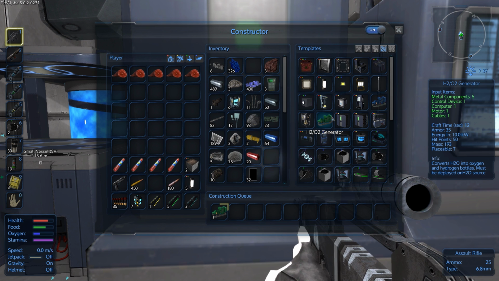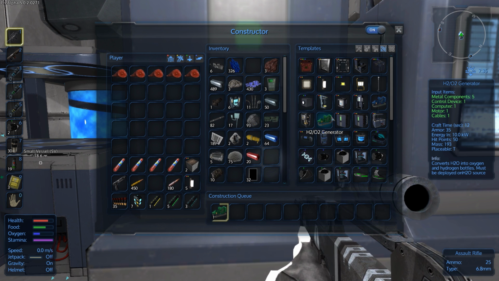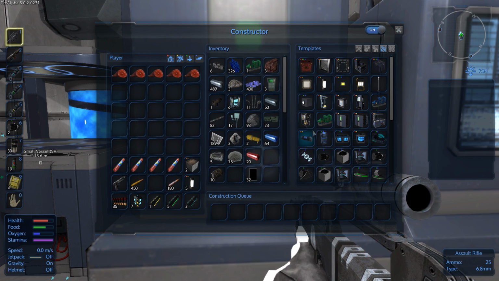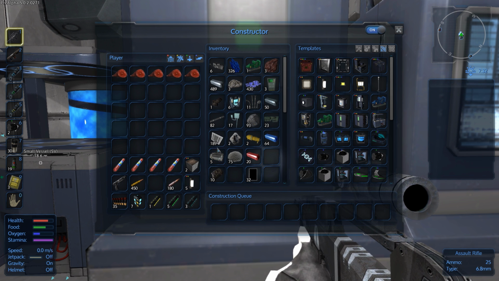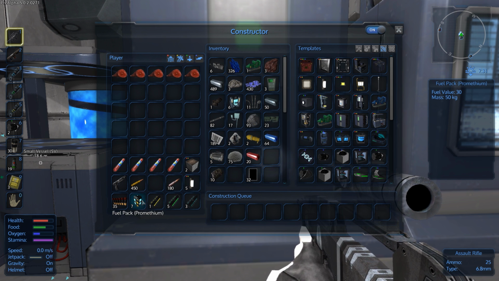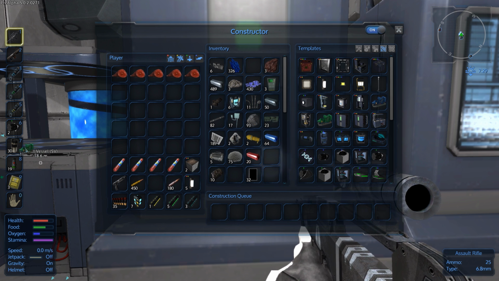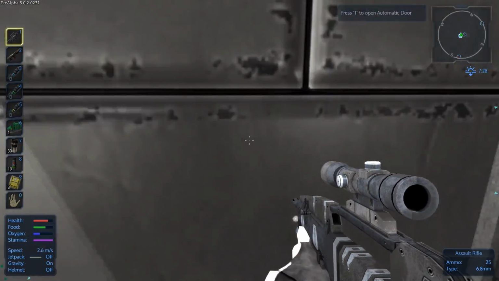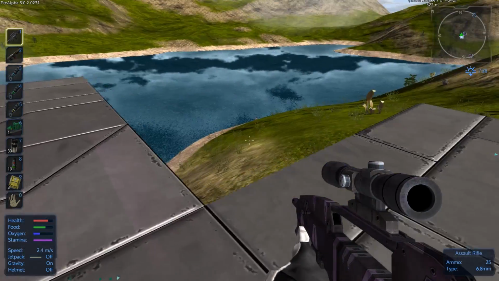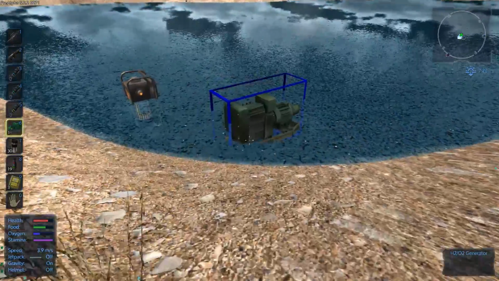For those of you who don't know, the H2O2 generator takes power and it gives you power back. I think it was like a 50% boost in power, but the power cells it gives you back are a lot weaker than the ones you use. Like we use these Promethean packs. These have a fuel value of 30, but the fuel value you get back from the H2O2 generator is only 15. But it's also like 50% more fuel efficient, if I remember correctly. Let's just go put this thing down in the water. Instead of explaining it to you, I can show it to you.